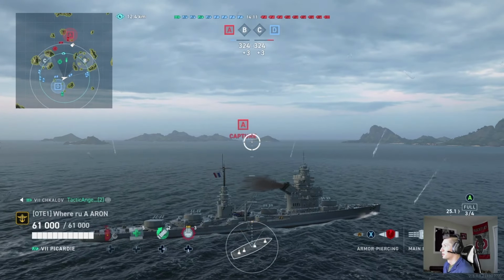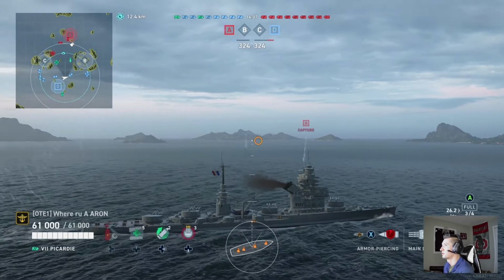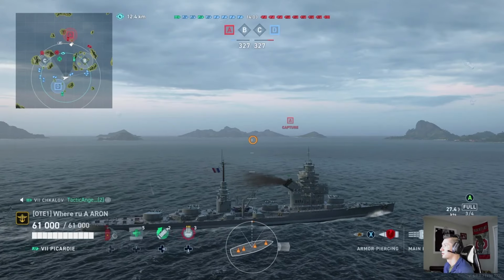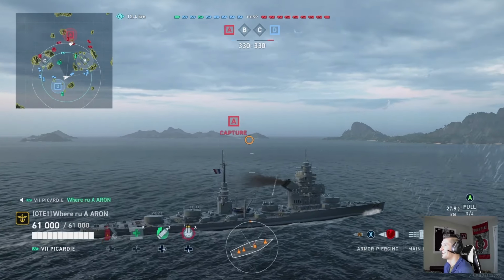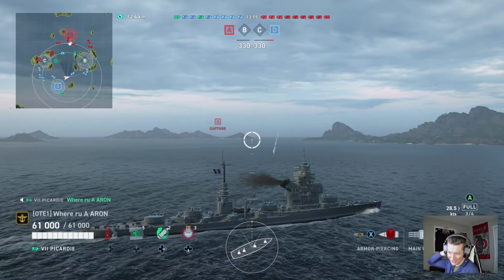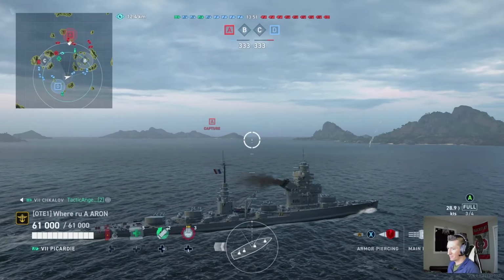Now, we are running Michael Atir here with Hipper and Haruna for a full maxed out secondary experience. On top of that, you get the enhanced secondary targeting consumable number 2, which I think is a little bit better. And these secondaries are actually 130 millimeters, so they are going to pen some armor, compared to the Flanders' 100 millimeters, which essentially are just fire starters.